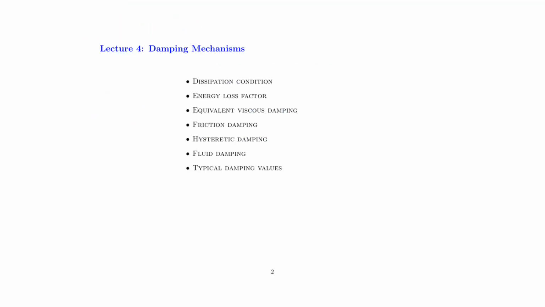So lecture number 4 on damping mechanisms. We will initially have a look at a general property of damping, namely the question of dissipation of energy. So we want our damping mechanism to extract energy from the system, and thereby for free vibrations to impose a reduction in the amplitude as function of time, and for harmonic excitation at resonance we would like to obtain a steady state amplitude level.